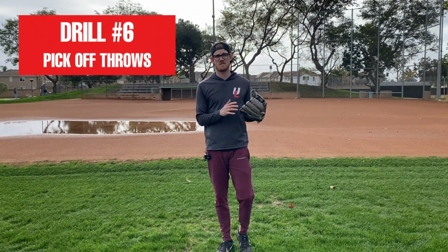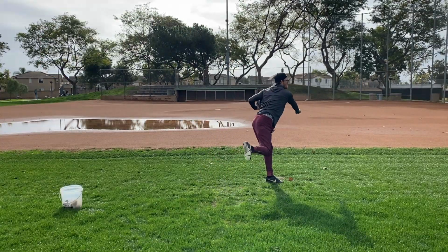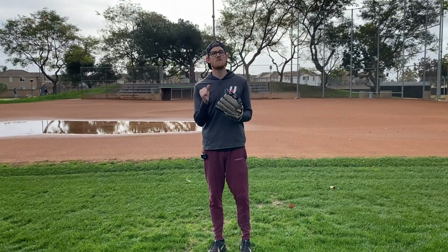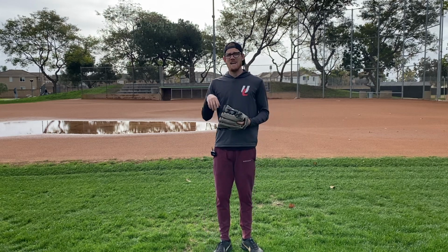All right, and the last drill that we're going to do for part 1 of this throwing drill series is the pickoff throws. I think pitchers should do pickoff throws every single day, just like you're picking off to first base, because it's going to help you, number 1, with your pickoff, and number 2, it's another athletic move that we need to do, moving our feet and being quick, turning and stabilizing our body to be able to make a good throw. Adding this variation to your throwing routine is going to help take you to the next level.